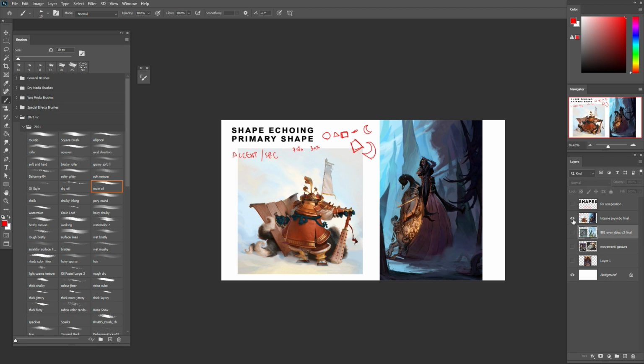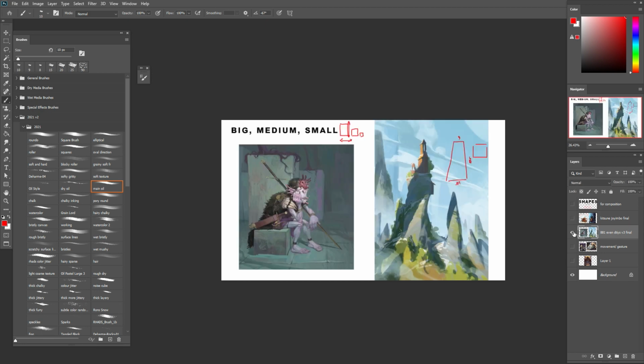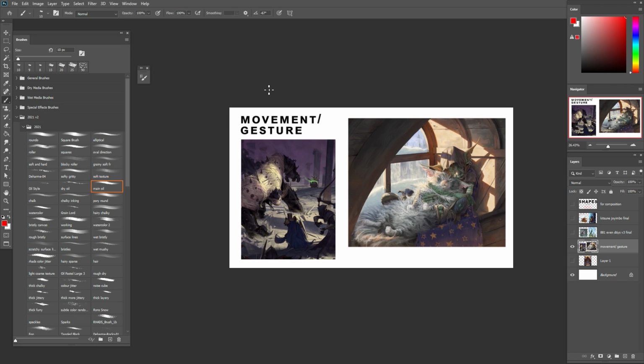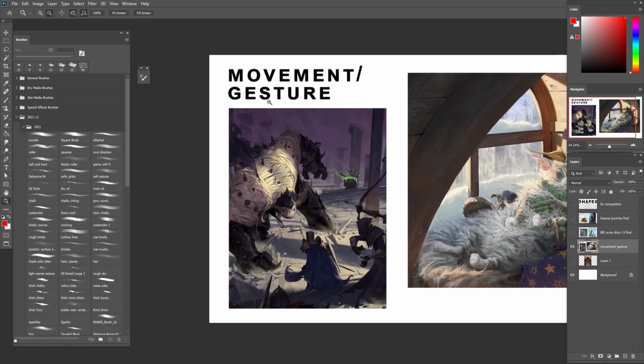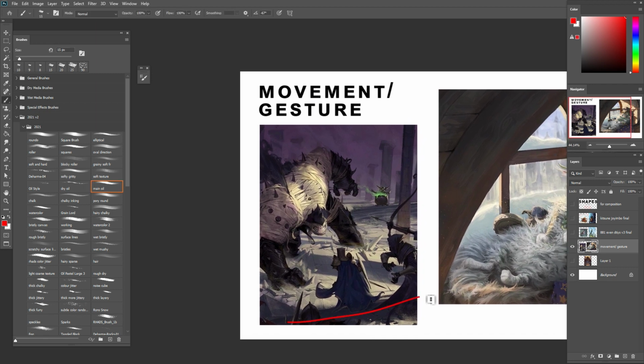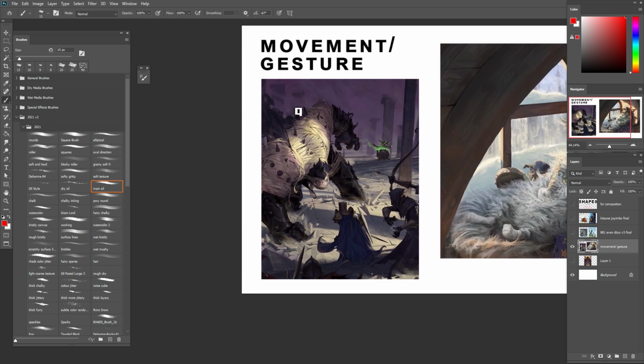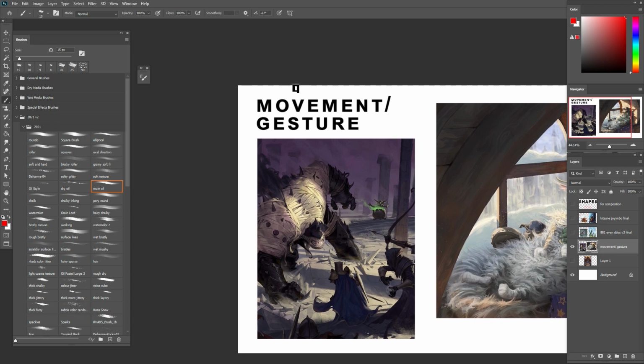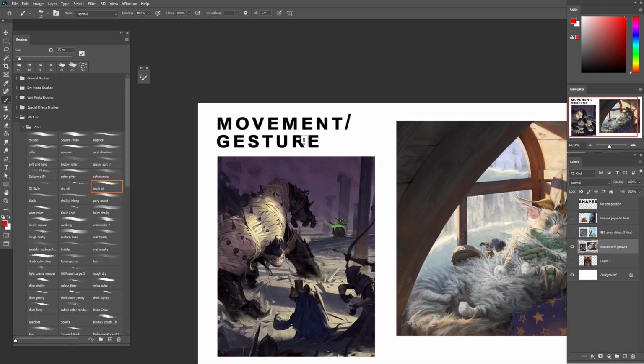And then finally, I want to talk about another way of relating them, which is how they would be placed in the actual image to create movement between them, to tie them and link them together. So I think this is a good example of that. Actually, let's break it down first, because I want to keep breaking things down very abstractly in order to better explain these principles, because at some level you need to think about them very abstractly, and then later on when you work you can think about them a little bit more concretely.